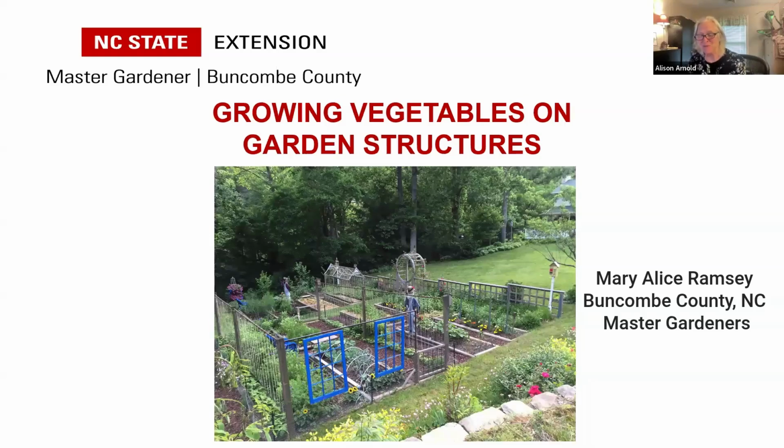So welcome to Gardening in the Mountains, Growing Vegetables on Garden Structures. Our speaker today is Mary Alice Ramsey, Extension Master Gardener Volunteer here in Buncombe County. Mary Alice Ramsey is a native of Western North Carolina and has been an Extension Master Gardener Volunteer for 10 years. She is a mom, a grandma, who lives near here in Fairview. She's a retired teacher, a passionate lifelong gardener, an artist, and a writer. That's all probably why she looks for new ways to garden, ways to find fun and beauty with creative, productive garden structures. In 2017, her vegetable garden was featured in Southern Living magazine, and now we're going to see and hear more about it right here today.